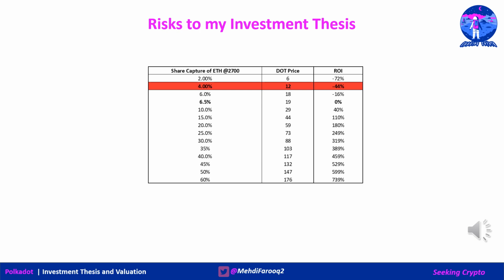Final point, and I think it's a very interesting one, is that you have a lease model which ranges from 6 months to 2 years. But let's say these parachains are for legitimate infrastructure projects, like DeFi projects and DEXs, and then there will be projects built on top of them, right? Those projects will be worried about building on top of these blockchains, since you have a 6 months to 2 years time limit, and that's another security concern. So it might be costly for projects to build on top of some of the blockchains being auctioned via parachains. This could cause some projects not to be built on parachains, but rather, let's say, on a smart contract platform like Ethereum.